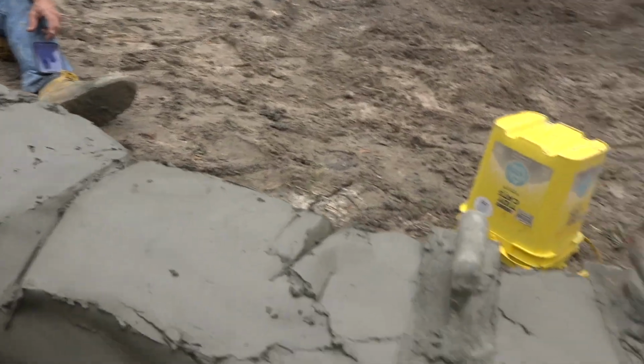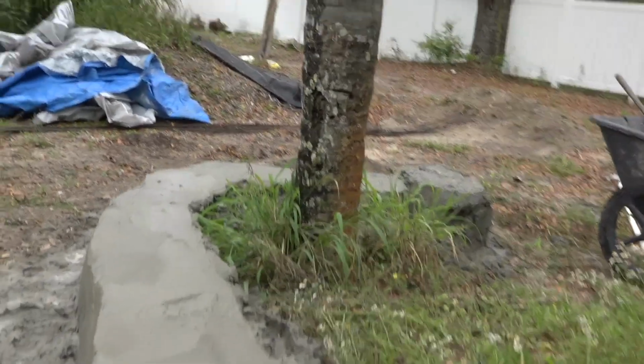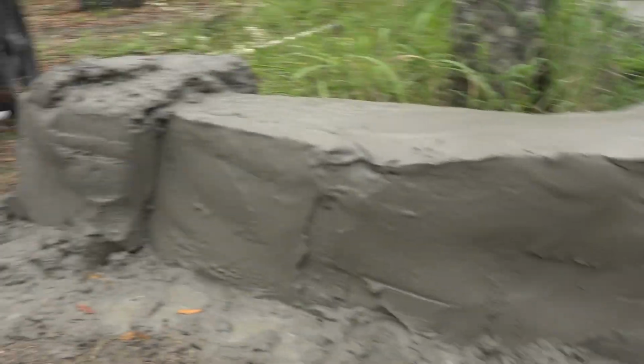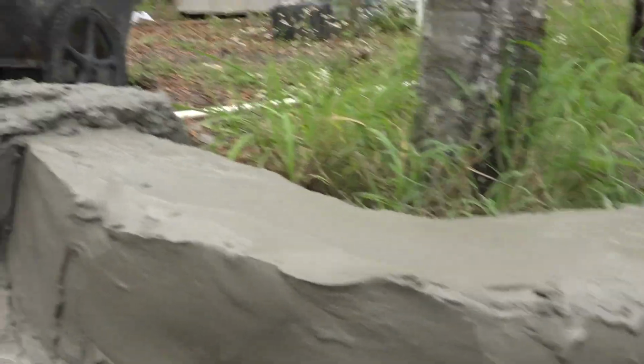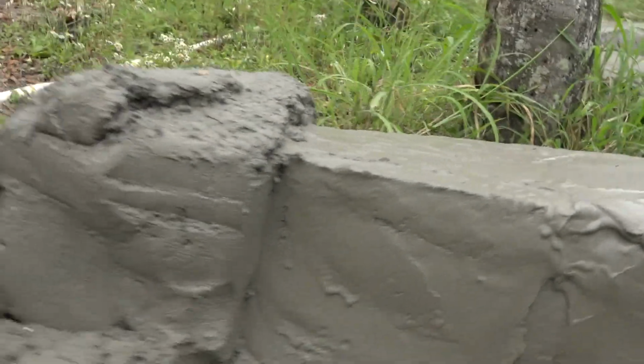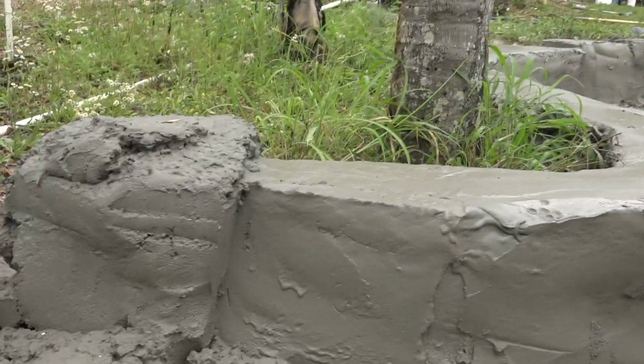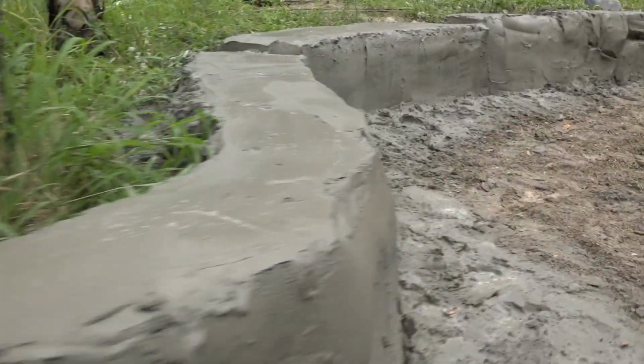We're going to come around the front and see him do just a little bit of carving. We have the wall coming all the way around here. Oh yeah, we just finished putting down 10 yards. See the big end cap? You want to always get a nice big end on there, finish it off nice and solid. You keep it trim and small, it doesn't look right.